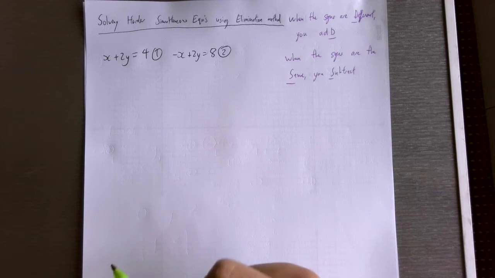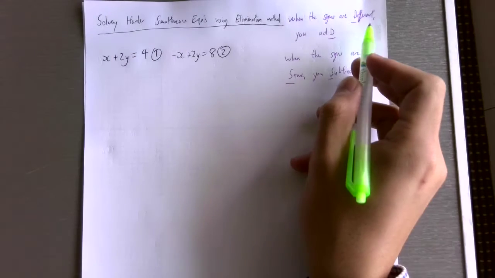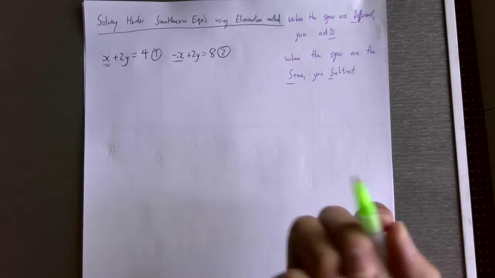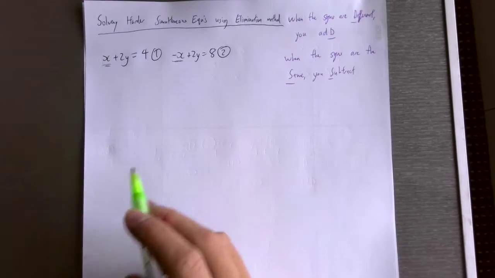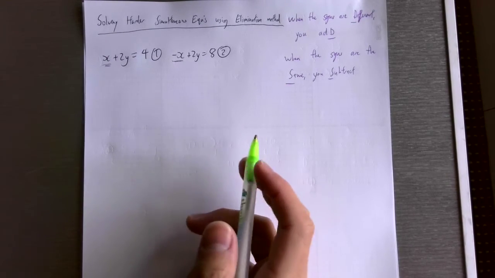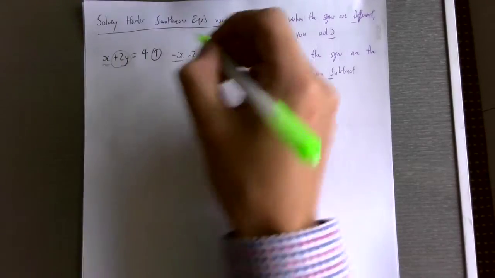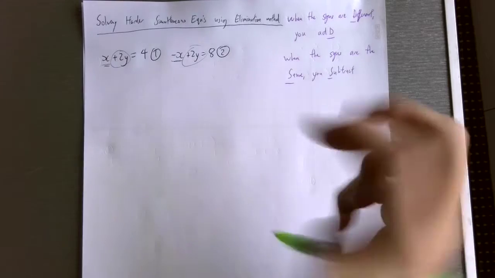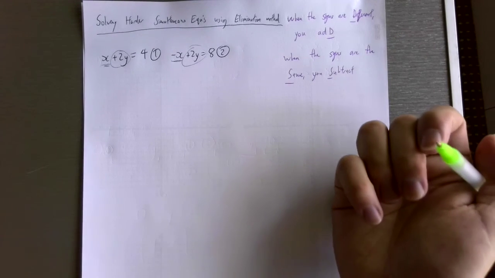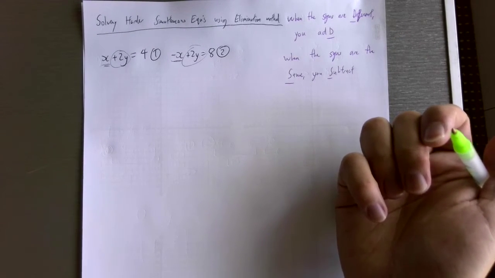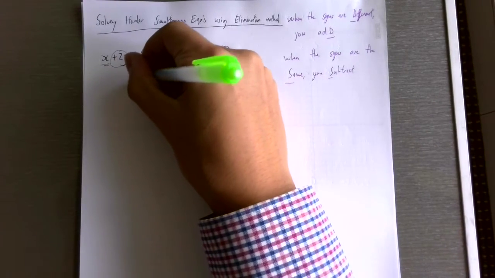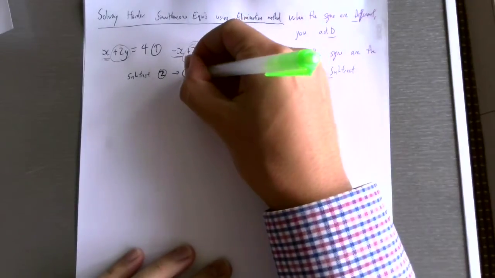Now, by now, hopefully you've figured out that if I've got signs that are different, I need to add them. So here I've got an x and a negative x. I know the signs are different, and that's just a 1x, and that's a negative 1x there. So I could add them. But on the flip side, when I have signs that are the same, I could also subtract. So here we actually have two options, and it doesn't matter which option you do, both will give you the right answer. What I'm going to do here is subtract equation 2 from equation 1.